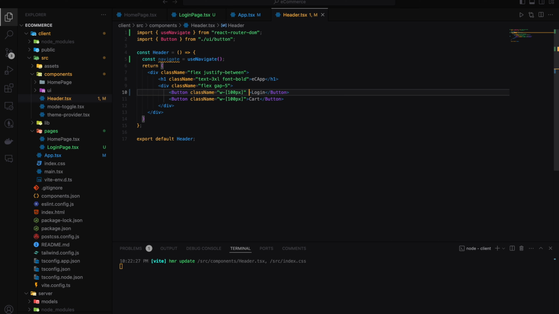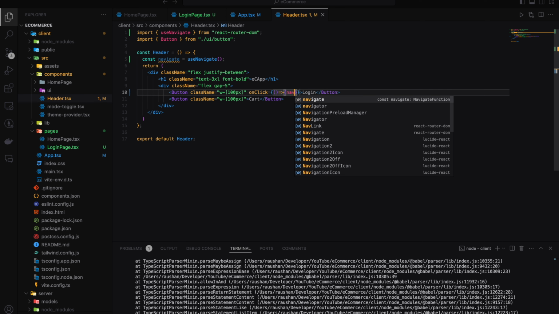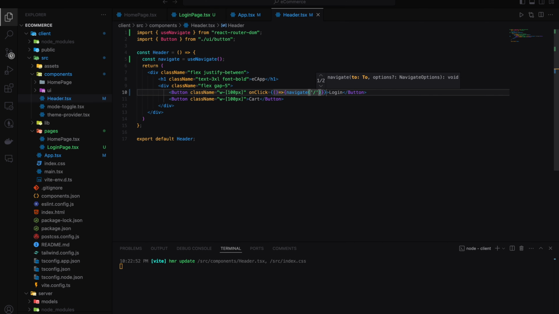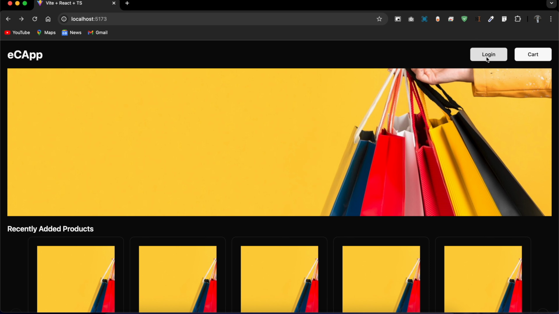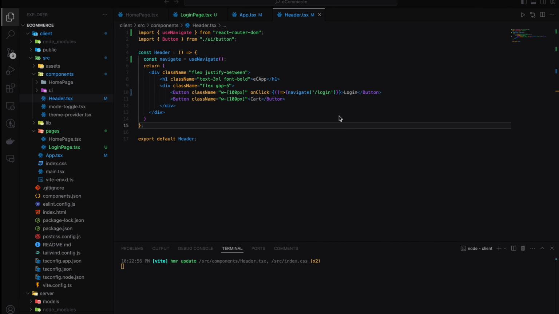So in login, onClick, call a function which is navigate, and it's /login. So let's try. When we click on login, it goes to the login page, and that's it.